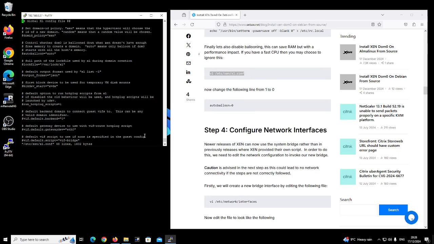And again, ballooning is an option. We don't generally use this either. This will essentially instruct Dom0 to shrink or give the guest more memory in case it's running low on resources.